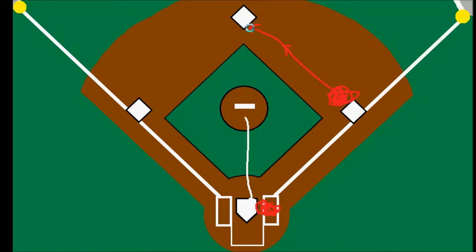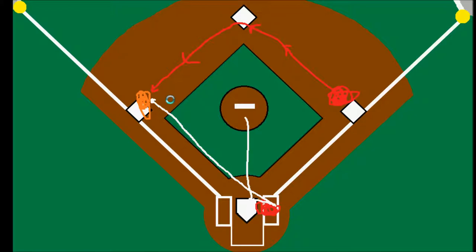The thing on this play that's a little more interesting is what happened after Phillips made it to second base. Once he made it to second base, he saw that the ball had gotten away from Buster Posey, the Giants catcher, and so he kept running. Phillips started to run toward third base. Posey was able to get over to the ball and pick it up, and he made a great throw down to third base. The Giants third baseman, Pablo Sandoval, was over covering. Posey makes a good throw, and Phillips was tagged out at third base.